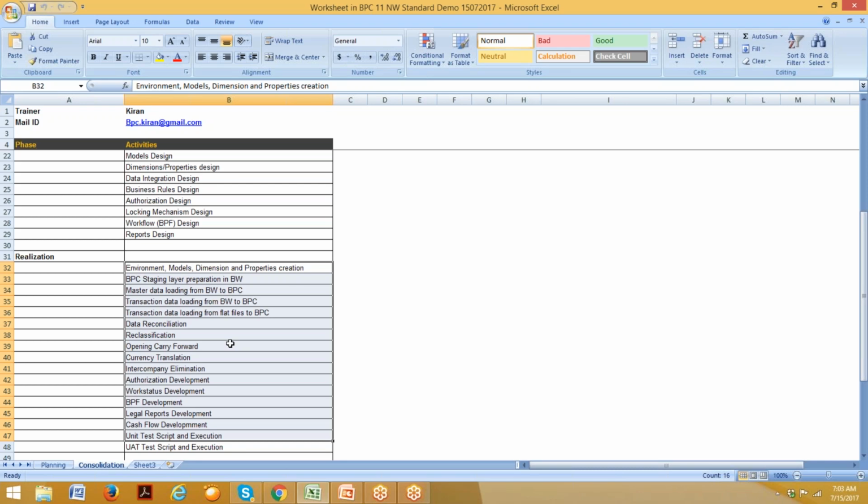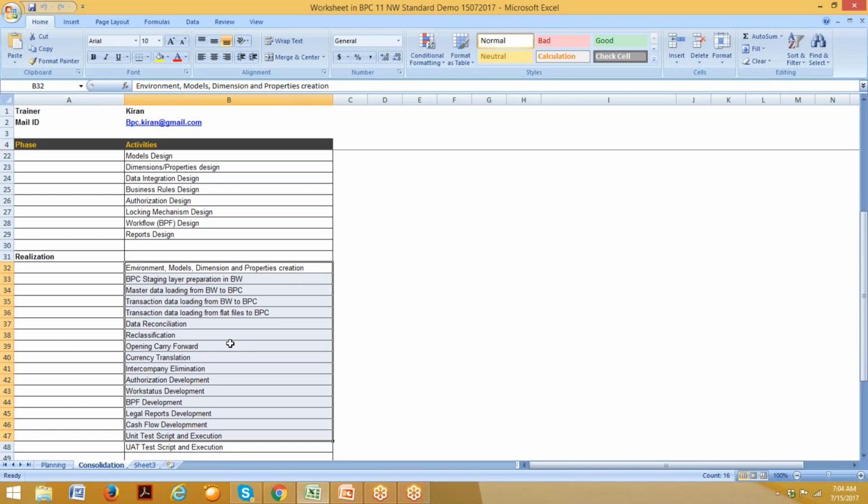We are going to discuss how the balance carry forward happens from the last period of the previous financial year to the next month. We are going to discuss account reclassification. If the customer wants to reclassify their account values from one account to another account, how to do that reclassification we'll discuss. How cash flow can be generated based on the account reclassification we are going to discuss.